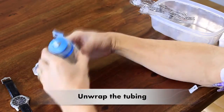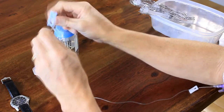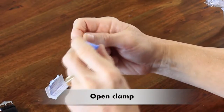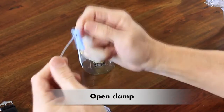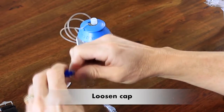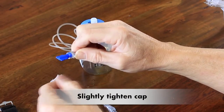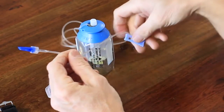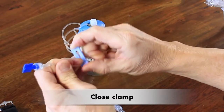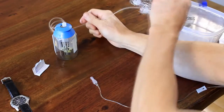Unroll the tubing on the top of the pump. The clamp is pinching the tubing closed so the fluid can't flow. So you need to open that clamp. Just slide the clamp forward to open it. Now loosen the cap by turning it just a little bit. You don't want to take it off. And the fluid will start to drip. When it drips, turn the cap, just slightly tighten the cap. Don't make it too tight. Close that clamp by pushing the clamp forward so that it pinches the tubing. You can set the tubing aside in your container.